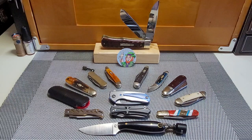And I just thought, what questions can I throw out to make these knives relevant? Because I didn't want to put them all away again without doing something. So here's the question I've come up with. Slip joints or locking knives or fixed blades? Which ones are the safest? And the honest answer that I can come up with, none of them. They're all knives and they'll cut you if you use them wrong.